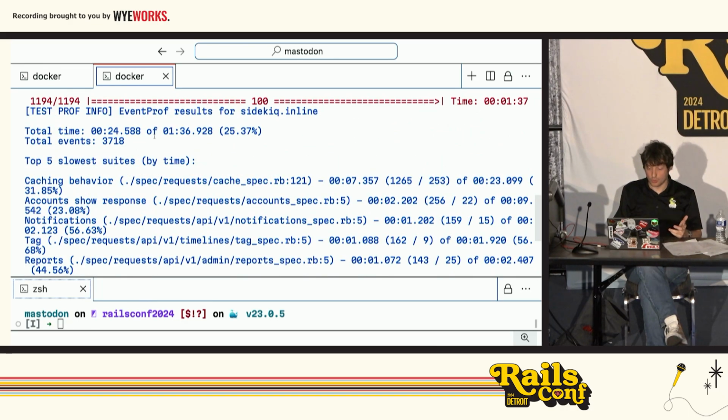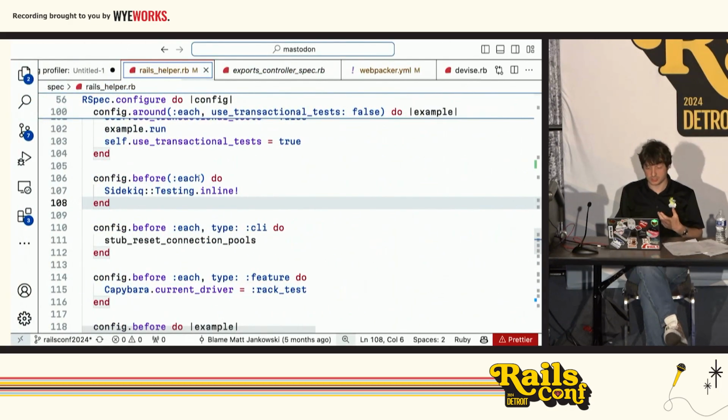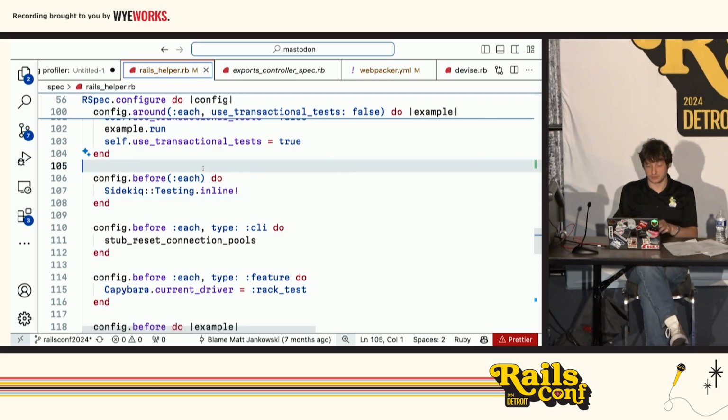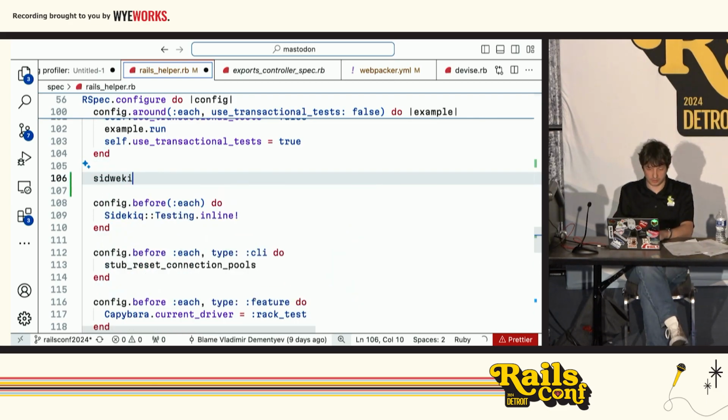So what we can do, and the process of changing something like that affects a lot of tests, we can change the configuration gradually for particular types. For example, let's add something like a temporary variable, Sidekick fake types, and start with request.